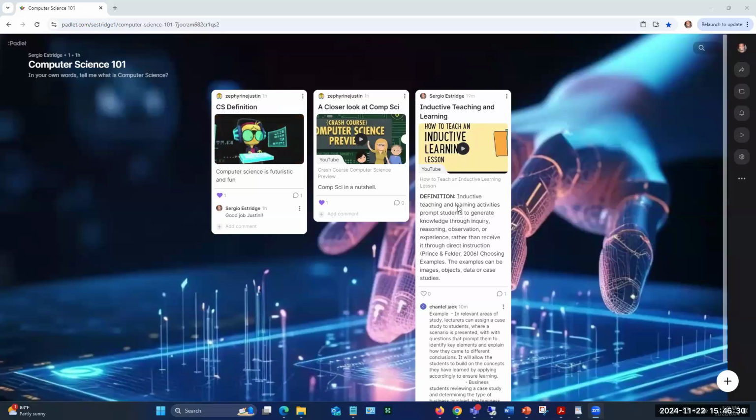But we have the definition. Inductive teaching and learning activities, according to Prince and Felder, prompt students to generate knowledge through inquiry, reasoning, observation, or experience rather than receive it through direct instruction.